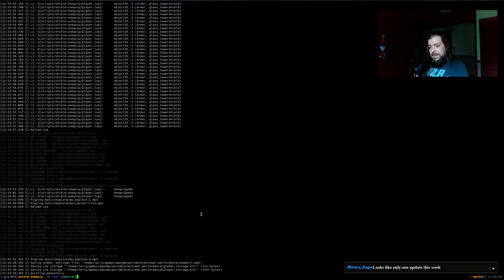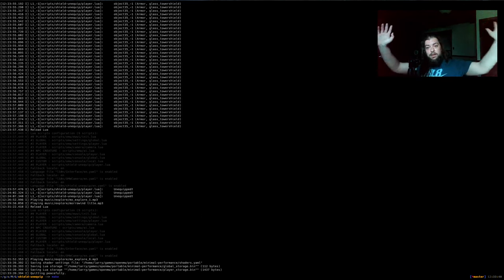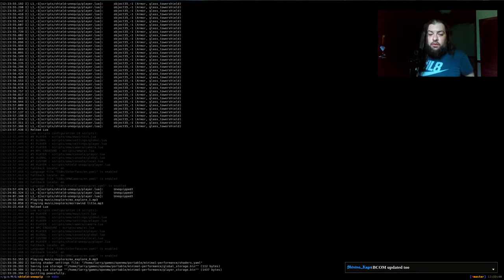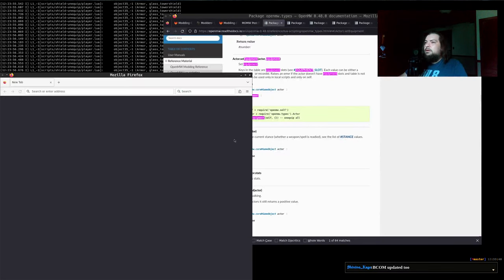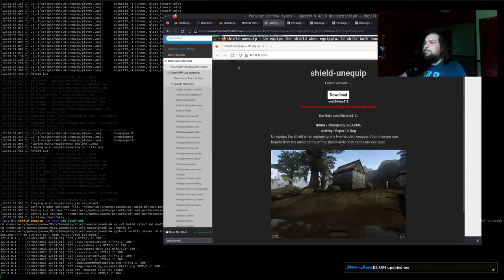So what we want to do now, before we are ready for prime time, is make sure the website... Oh, really? BCM update. Okay, I gotta check that. Nice. We'll make sure our website is presentable. We're not going to make it perfect. We'll make sure it's presentable.